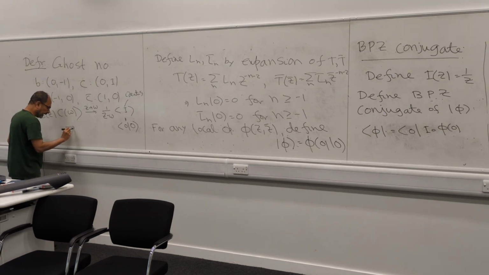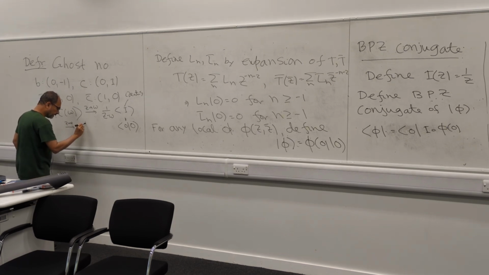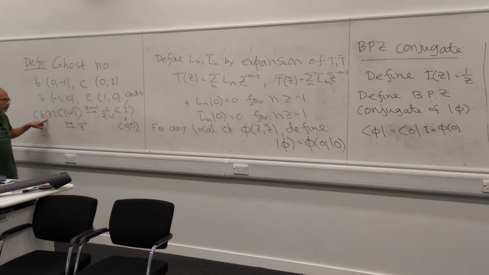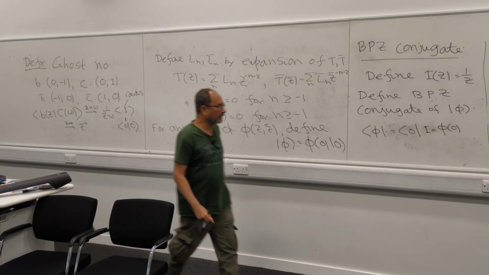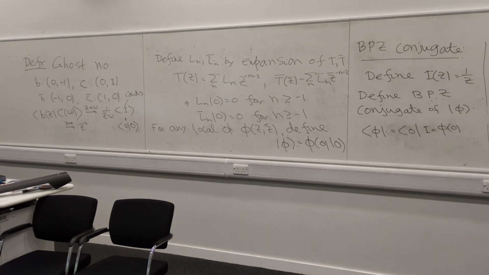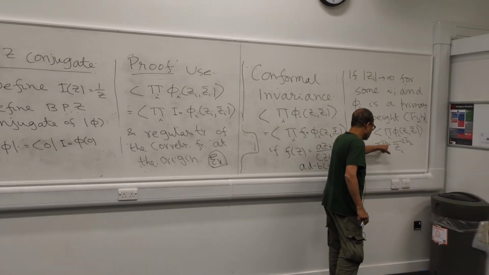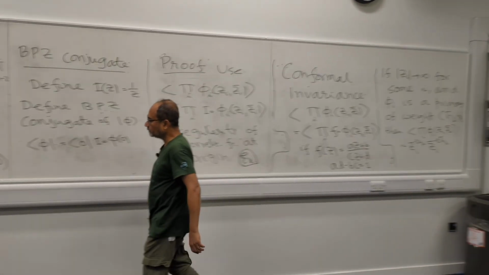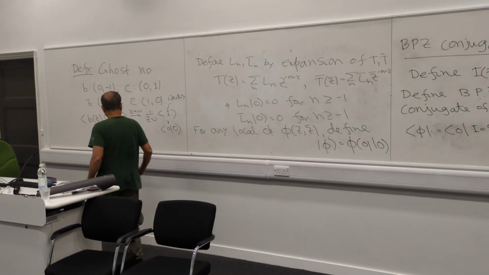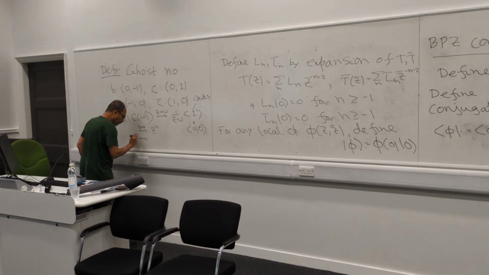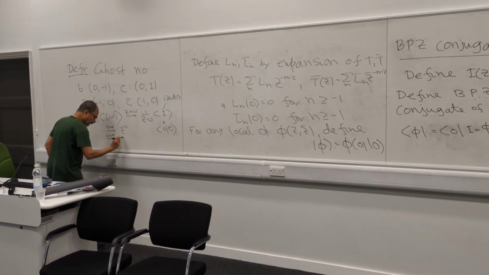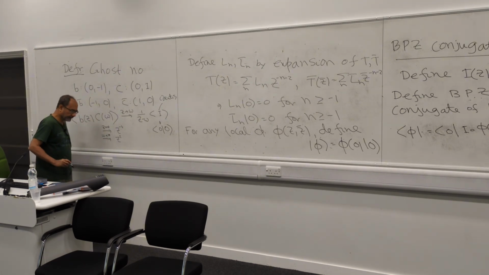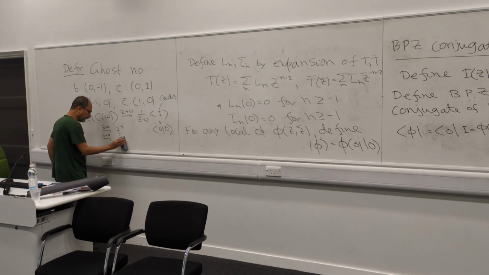This also has the property that as Z goes to infinity, it goes as Z to the minus 4. Why? Because B has conformal weight 2. So as Z goes to infinity, by that relation over here, it will go as Z to the power minus 2 times 2, that's minus 4. And as W goes to infinity, this should go as W squared, because C has weight minus 1.